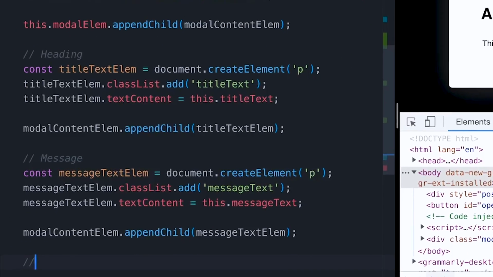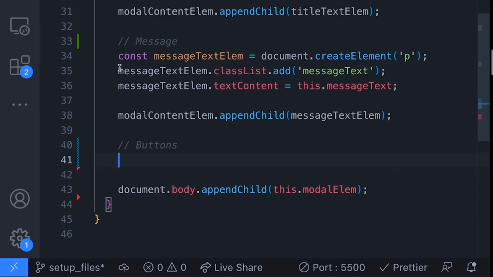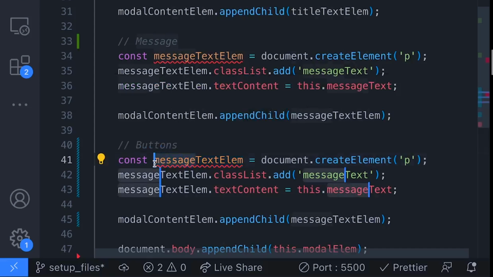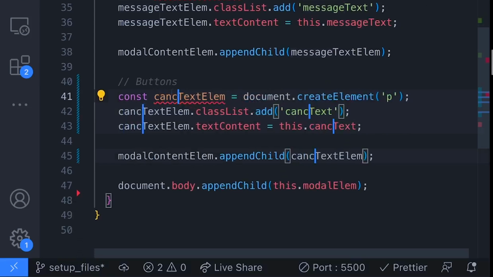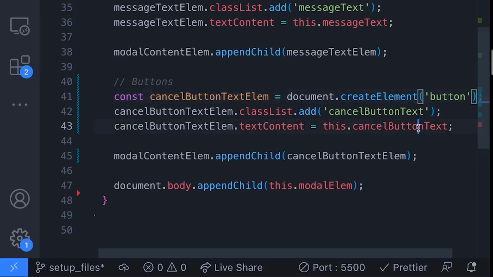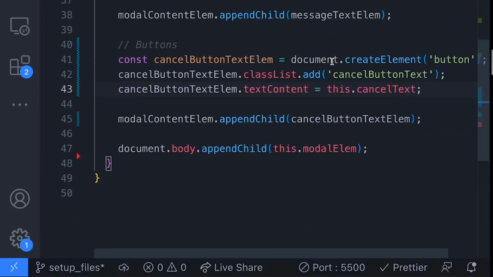And the only other thing we've got in here are really some buttons as well. So we'll add those in, but I can pretty much copy and paste this again. So for the first one, we're going to put the cancel button in first. So we'll say cancelButtonTextElm, and this time it's not going to be a p tag, it's going to be a button, so make sure we change that. And it wasn't cancelButtonText that we were passing in, it was cancelText in the constructor up here, so make sure we get that right.